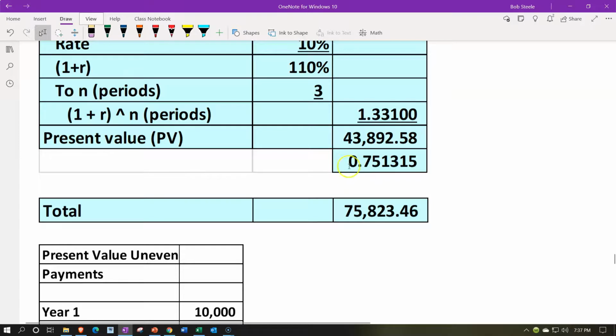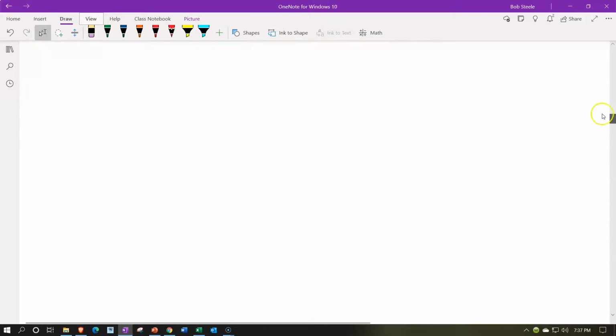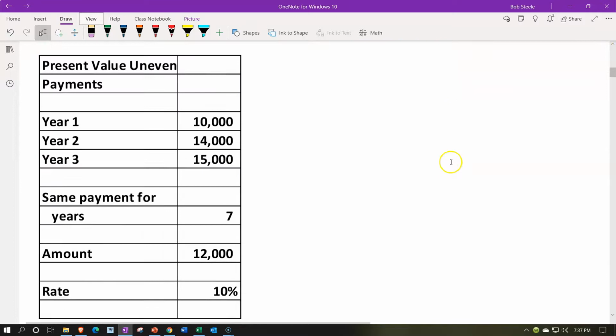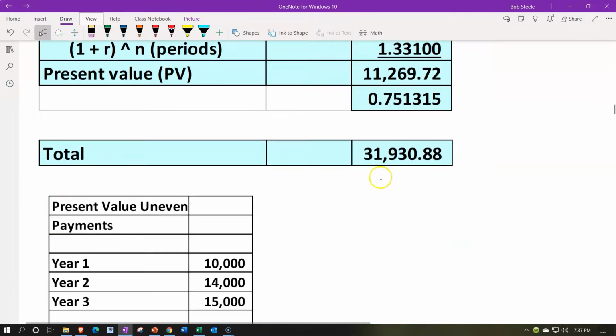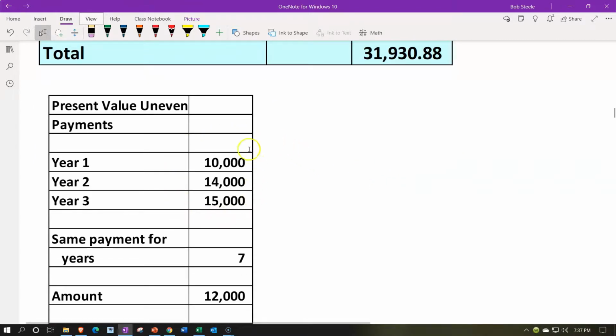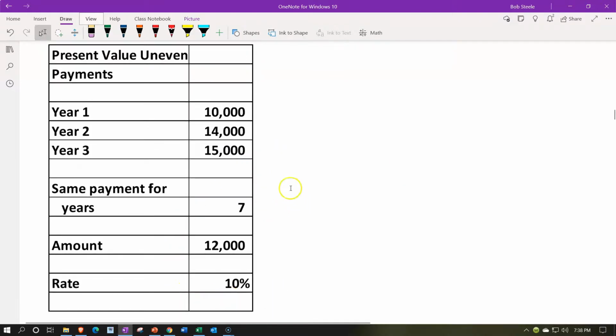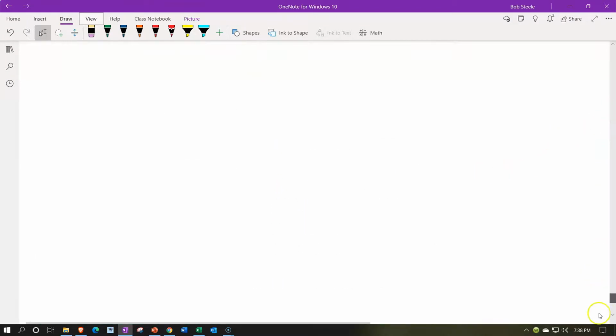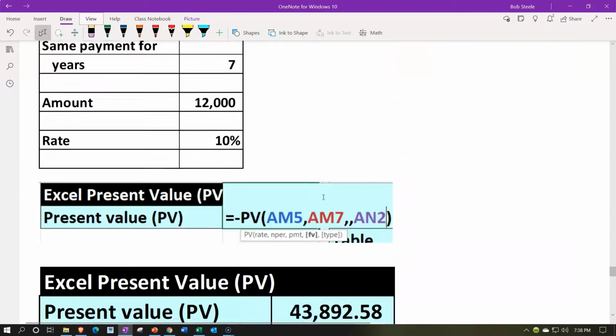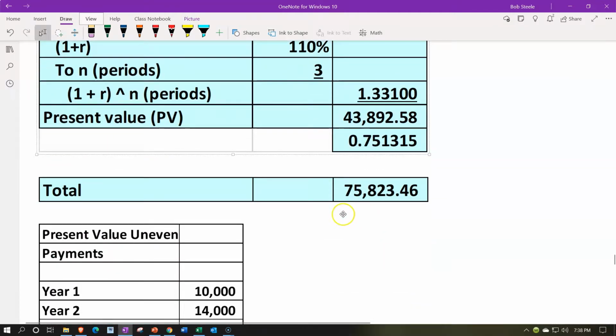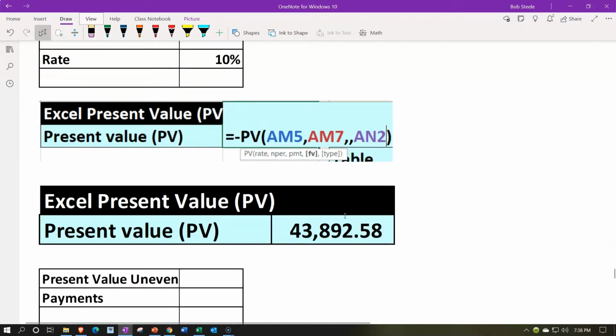And that total then is the 75,823.46. In other words, this amount is the present value of the annuity, finally getting all the way back to the present, the 43,892.58, plus, if I scroll all the way back up top, the calculation for the first 3 that we did, which was this 31,930.88, meaning that's the sum of these 3, the 31,930.88, and we finally got the second part, the annuity, is what we just calculated down below. We have to add those two together to get the total amount of this 75,823.46.